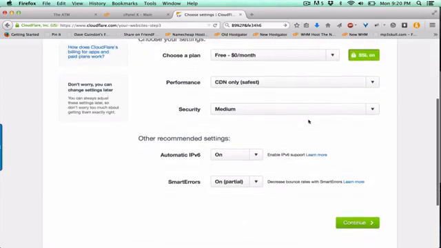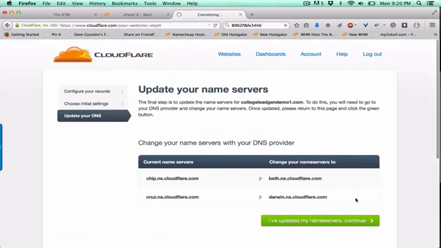Once you've added all your records, leave all these settings as basic, as whatever they have on their default, and then it tells you what you need to change your name servers to within your registrar. I'm not going to show that on video because every registrar is different, but with Namecheap, just do a quick YouTube search: how to change name servers with Namecheap, or with GoDaddy or Bluehost, or whatever registrar you're with, and it will quickly show you how to update those name servers to the correct ones.